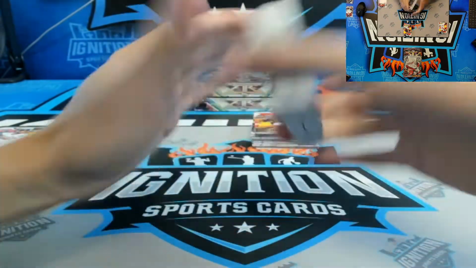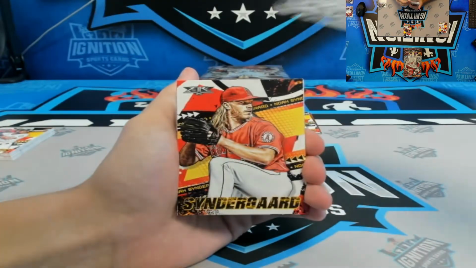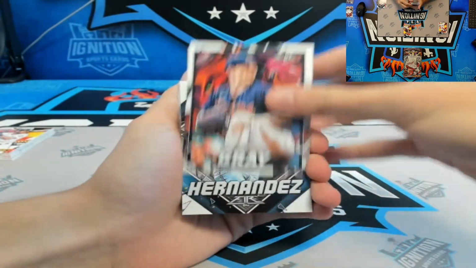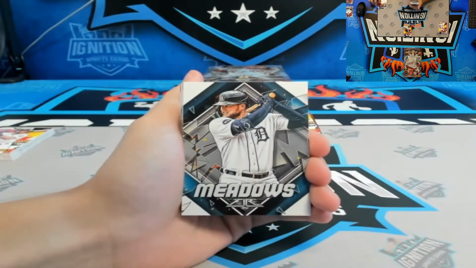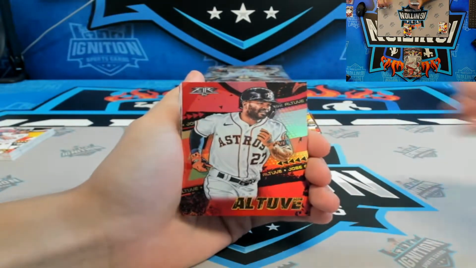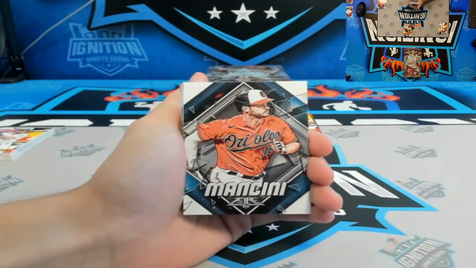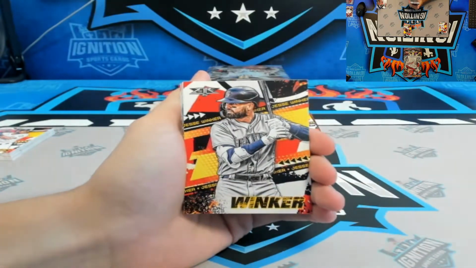Got Rendon, McCutcheon, Clevenger, Syndergaard, Harper, Tucker, Gray, Hernandez, Stroman, Austin Meadows, Xander Bogaerts, Jose Altuve on the red foil there for the Astros. Got a Welker rookie, Trey Mancini, Spencer Strider on the Fire rookie base.